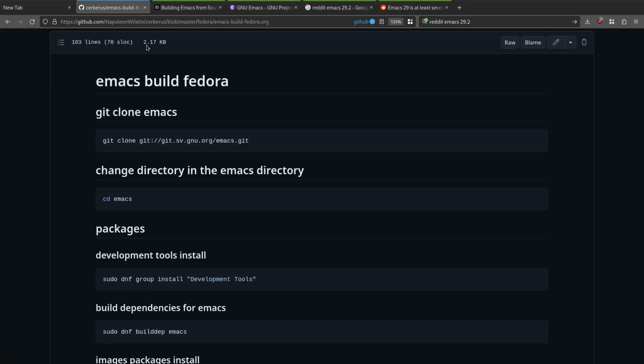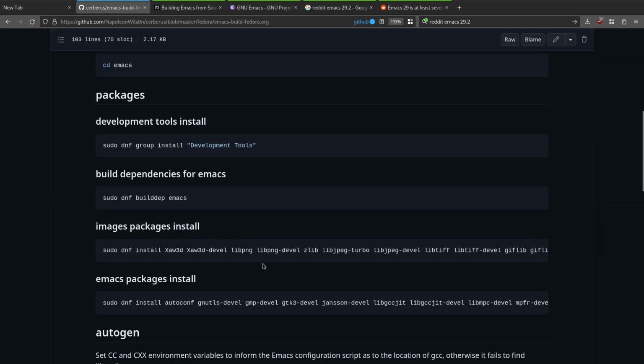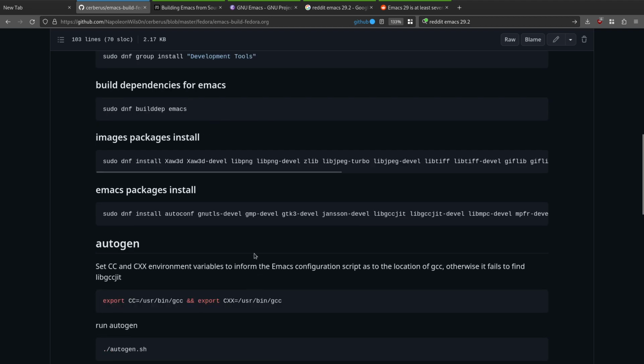But again, the important things, I've gone through all these steps, but these are the packages, and you may find some of this stuff different on different versions of Linux. So all these package names are completely different on Fedora than Debian and Ubuntu, but the general gist of everything's the same.